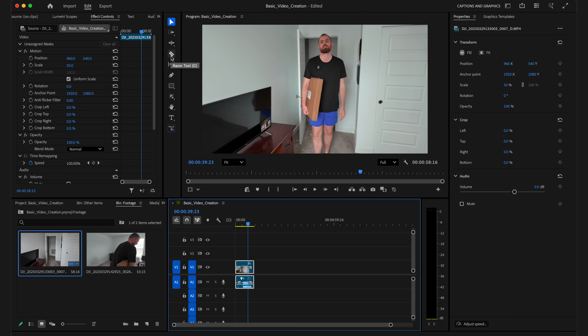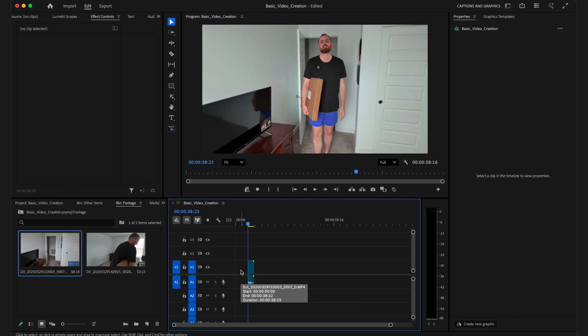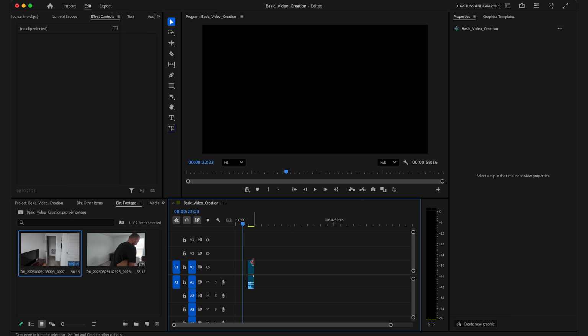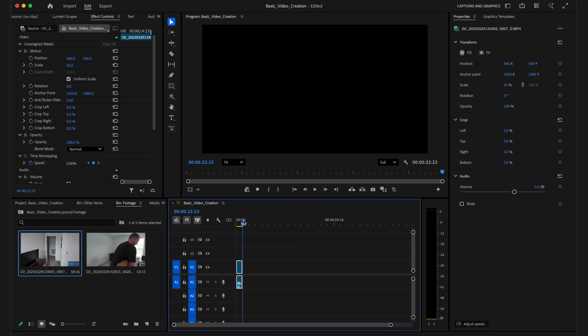I am going to take the slicer tool, or the razor tool. I call it the slicer tool, but the razor tool. This is, for me, I think, the only tool that's really necessary to get you over that edge. You can drag the footage, but if you click this blue bar anywhere, you can just click on the clip, go back to your selection tool, take that part where you cut, and then delete. Easy peasy lemon squeezy, okay? You can then take the blue arrow back or the footage and drag it to the beginning.